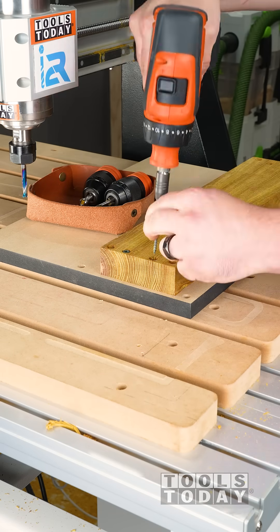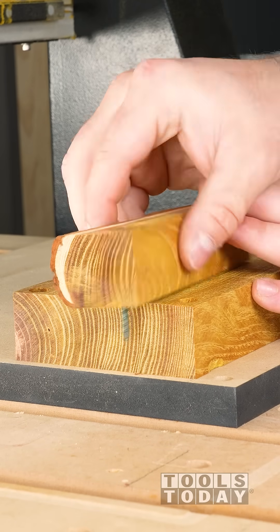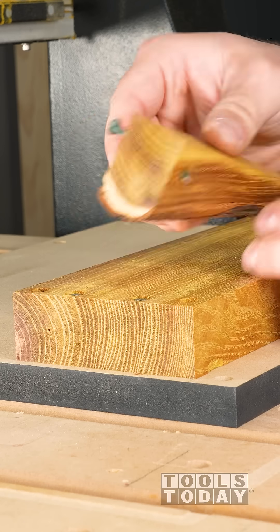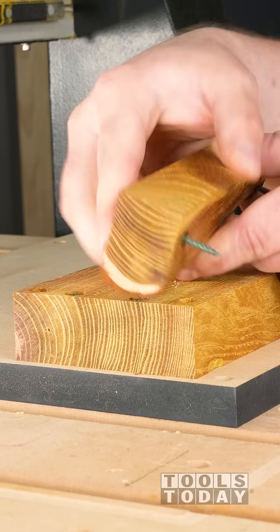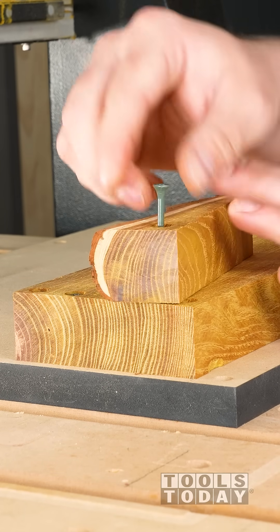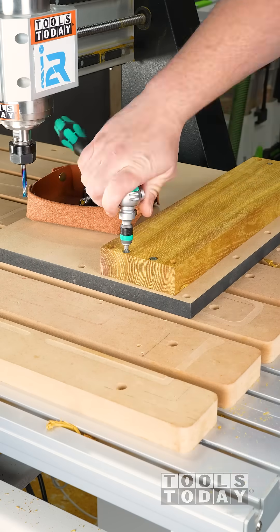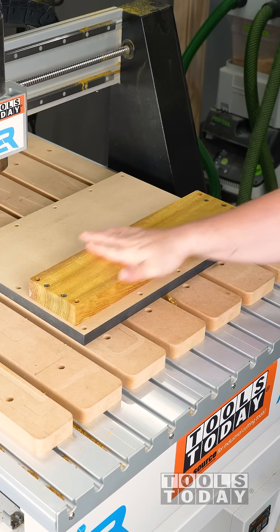The drill hole size that I used for those screws is very important. It needs to be the exact right size so that the threads don't engage with the wood you're trying to screw down, but engage with the MDF pulling it really nice and flat, while also having a nice tight tolerance so your piece doesn't wiggle around when you're trying to cut it. After securing it, everything is ready for double-sided machining — your X and Y zero locations stay the same and you use that mirrored file to cut the other side.